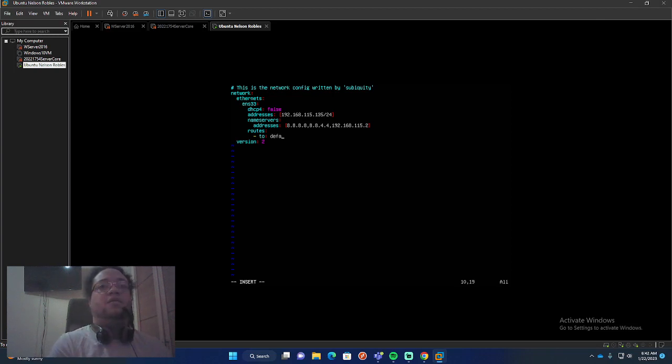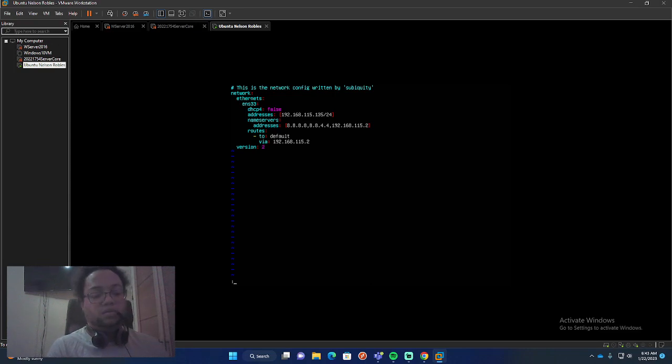Then here you're gonna put default, which is going to 0.0.0.0/0, right? And then I'm gonna do via, which is specifying where my gateway is, and here I'm gonna put my gateway, 192.168.115.2, and that's it.